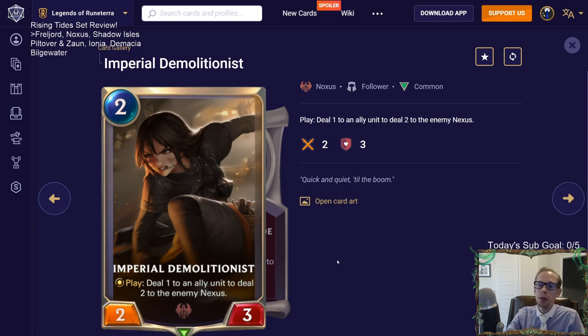But anyway, this of course works great with the Crimson cards. It pairs perfectly with Crimson. I think Crimson Disciple is the other 2 mana 2/3 that whenever it survives damage, it does 2 to the enemy Nexus. So if you Demolitionist a Disciple, you do 4 damage to the opponent. That's a great combo, of course. And yeah, this is definitely a plunder enabler.